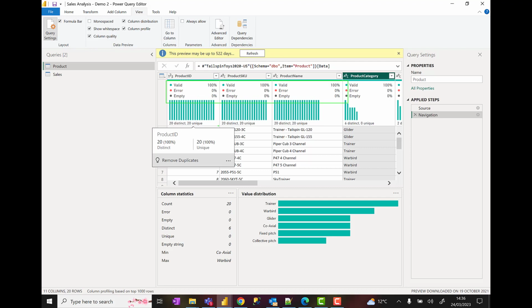That's all I'm going to show in this demo. This is how we're going to bring data in. We've connected to a SQL Server database. We could have connected to a CSV file. We could have connected to an application. We could have connected to Dataverse, among the many other connections that are available. In the next demo, we will look at how we can do some transformations on our data.